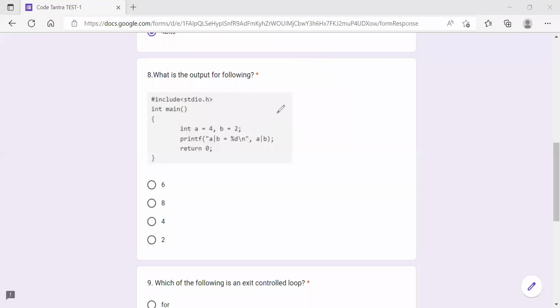What is the output of the following question? They mentioned a equal to 4, b equal to 2. So we are performing OR operation. So what is meant by OR? This is called an OR operation. So we have to convert 4 into binary, 2 into binary.